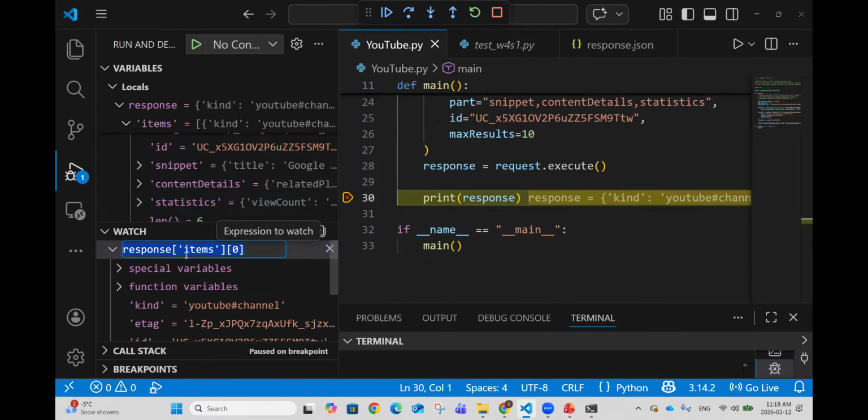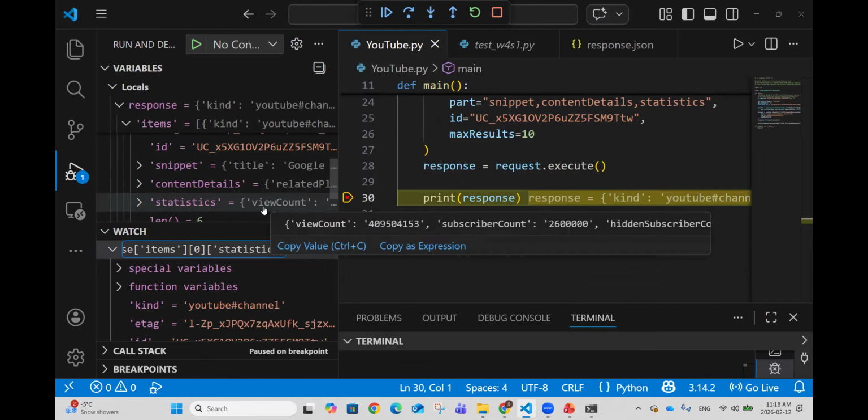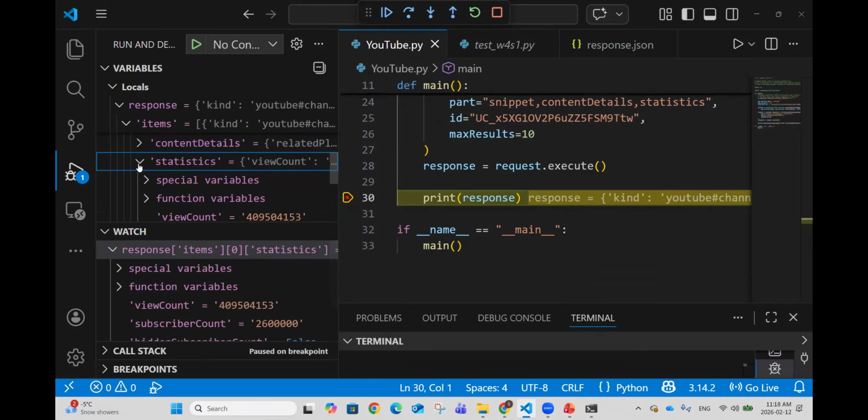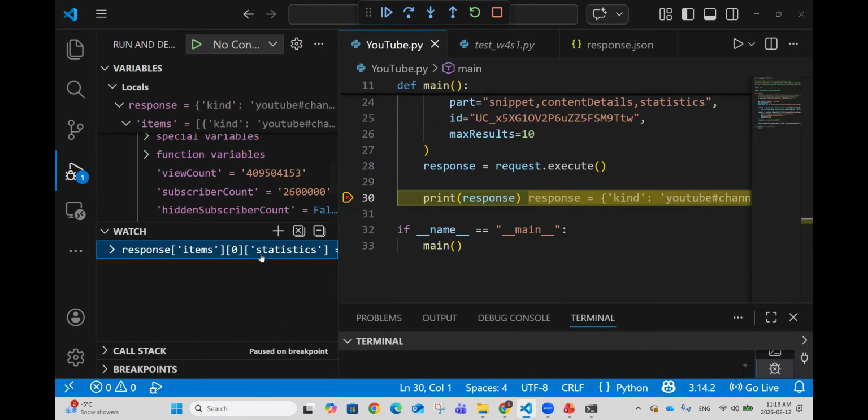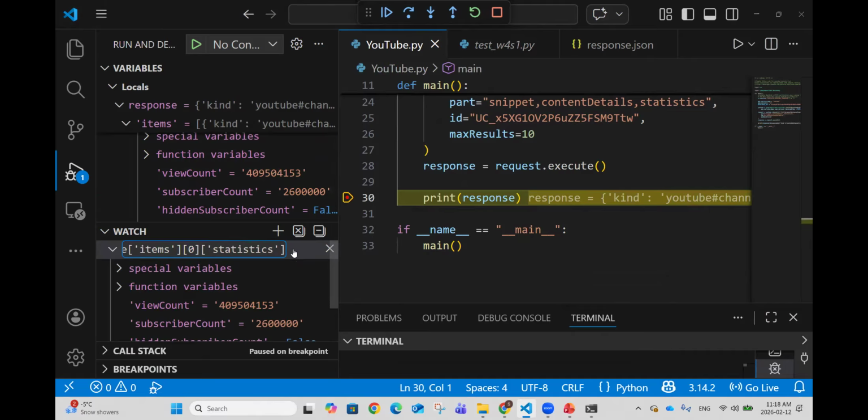So this is the channel. Now I can refer to the key statistics. Okay. And then the statistics itself is a dictionary. So out of that dictionary, I want the value of the key view count, right? So for that statistics dictionary, I want to access the view count.